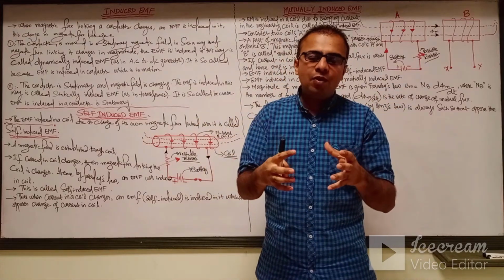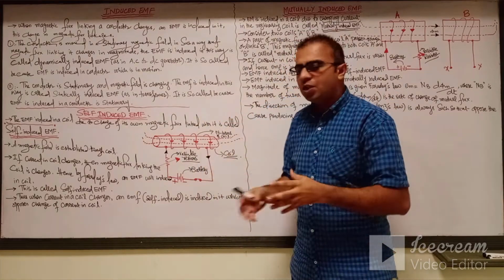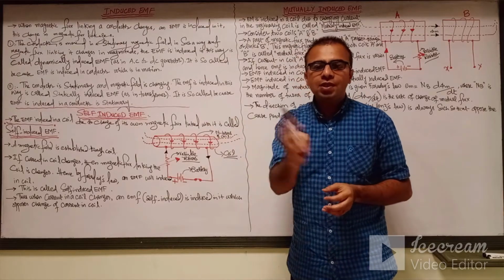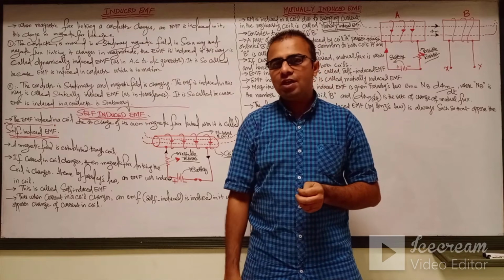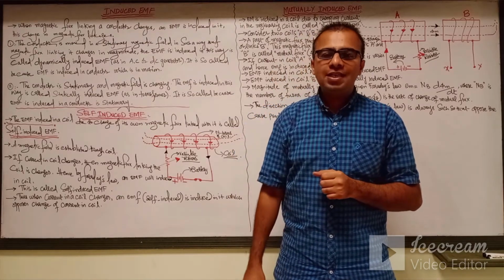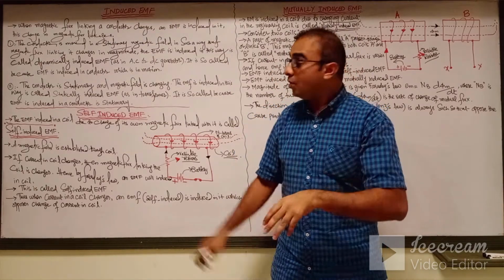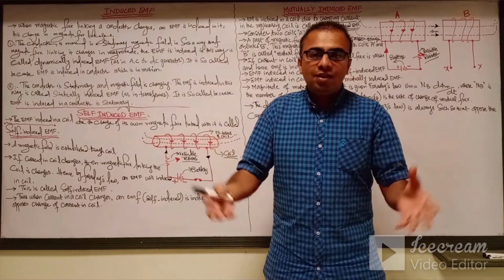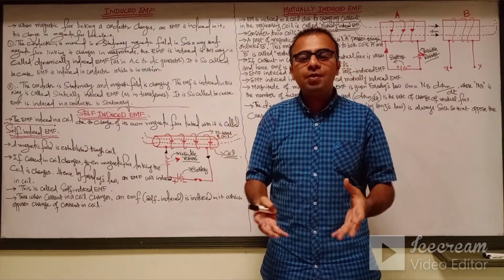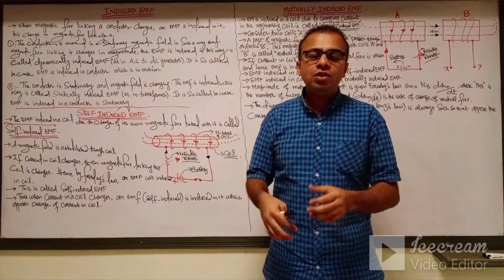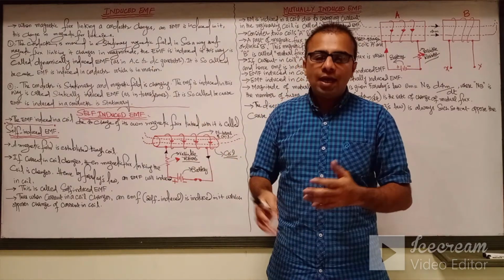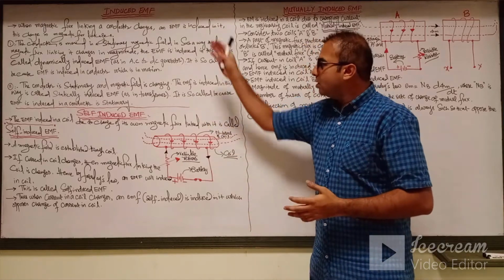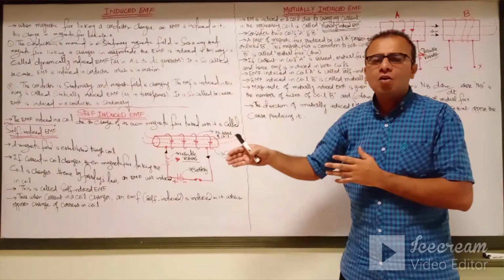So this type of production of EMF, which is produced in static machines, is called stationary induced EMF. This type of stationary induced EMF is produced in the case of a transformer, because a transformer is an electrical piece of equipment which is used to raise or lower the amount of voltage at constant power and constant frequency. So this was a little bit of an idea regarding induced EMF.